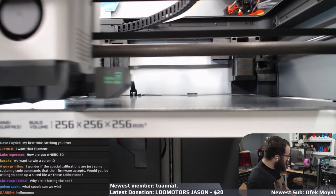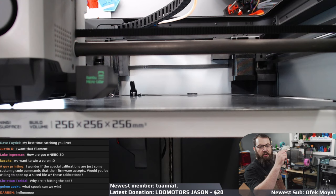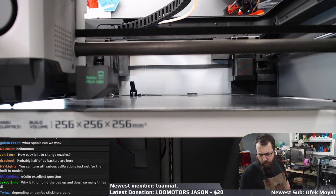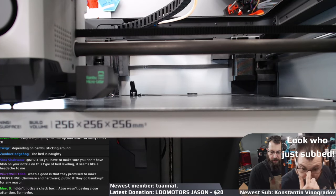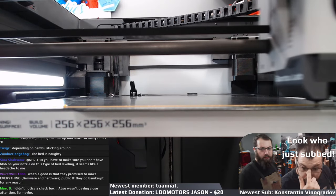Why is it hitting the bed? That's how it does its Z offset. There is no Z switch. It uses the nozzle itself for Z zero for homing the Z. Well, it heats the nozzle up to 140, so if you do have a blob on the nozzle, it'll probably just squish it out of the way. So that's basically what I do on my Voron with my Z offset.